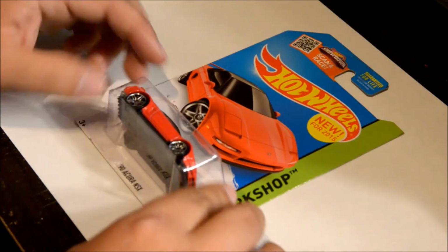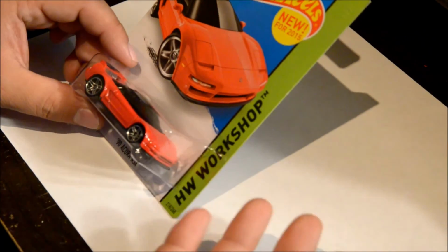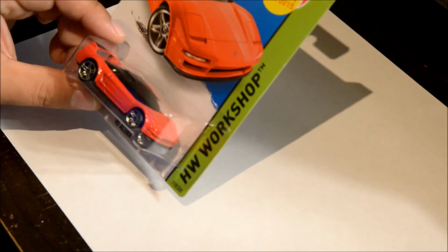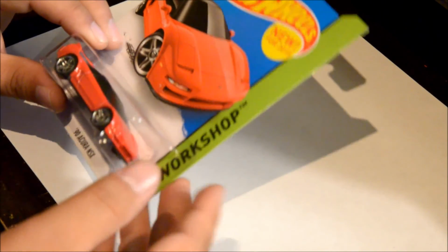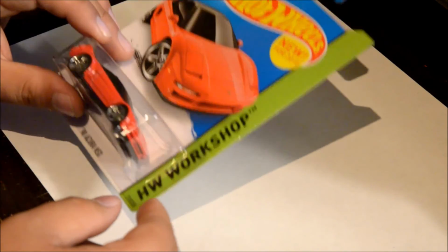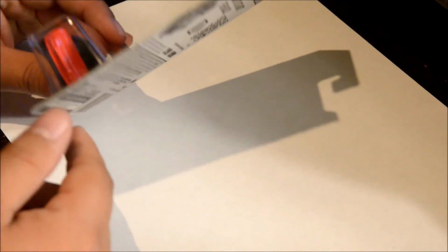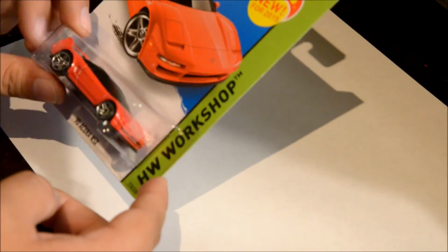Next one is the Acura NSX, 1990. The right year. If you're going to buy one of these in real life, you should buy the one from 1990. The best one, in my opinion. I've never driven one, again, but it'd be cool to get the one from 1990. It's in red and black, the one that Ayrton Senna was driving around in one of those videos that I saw on the internet. I just look forward to opening this car. It's a historic car for Japanese car history, in my opinion.